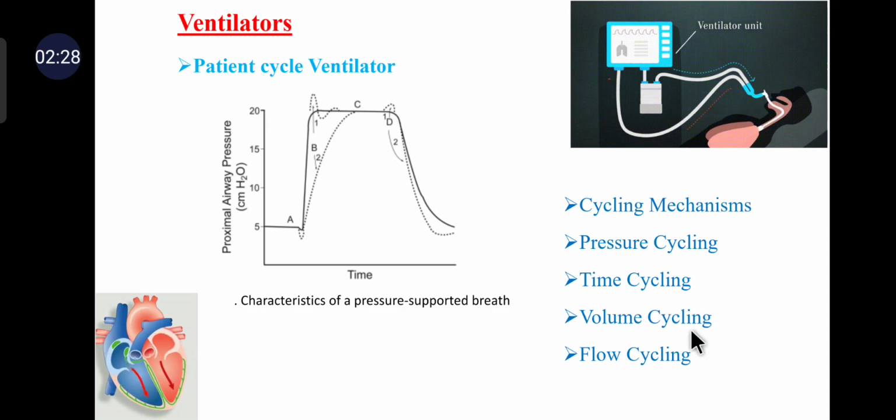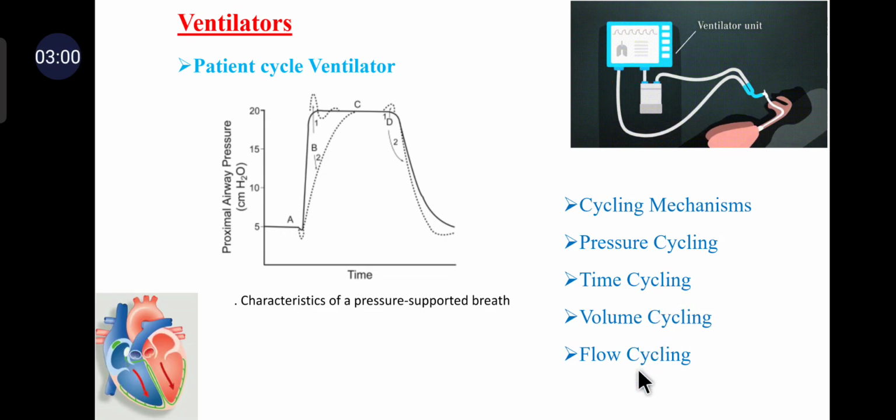When you go for volume cycling, with the conventional volume targeted breath, the inspiration stops once the target volume is delivered. The ventilator cycles to expiration once a set tidal volume has been delivered. Volume cycling is only adjustable as the clinician sets a tidal volume to be delivered, or a maximum tidal volume alarm setting is notified. So these are the important terms of volume cycling.